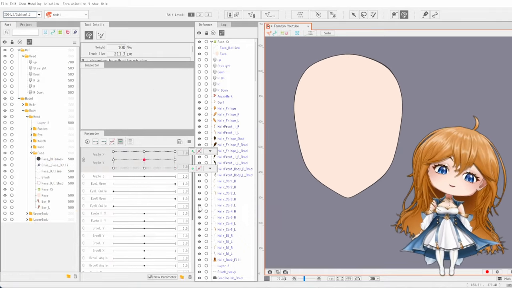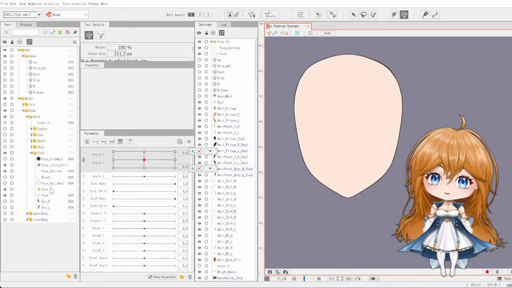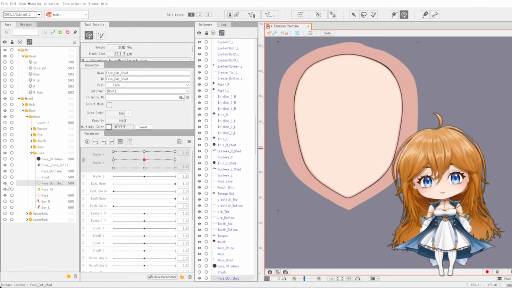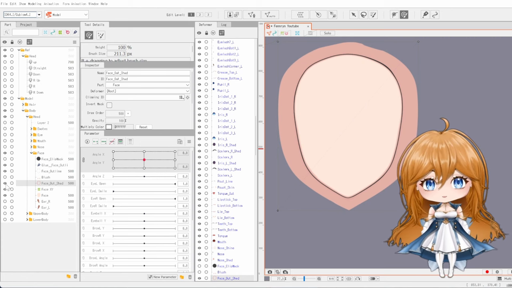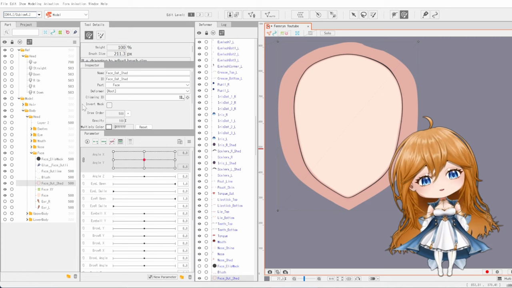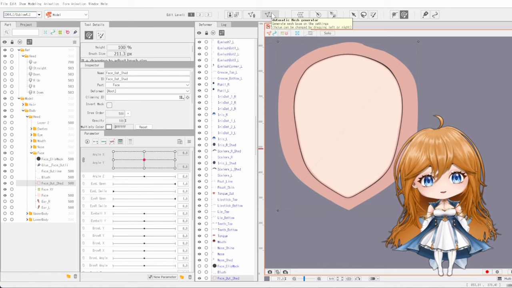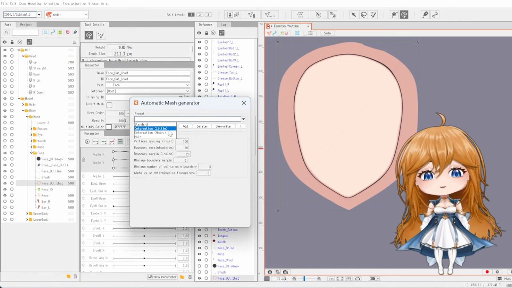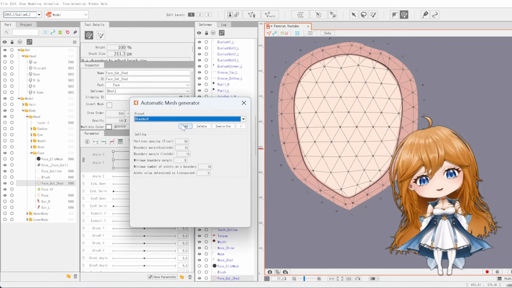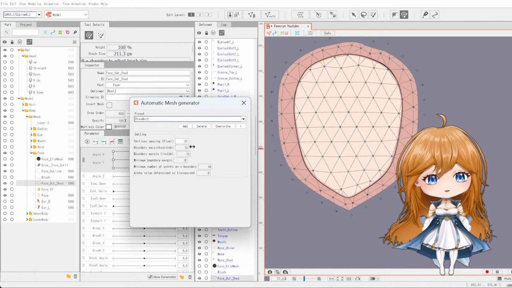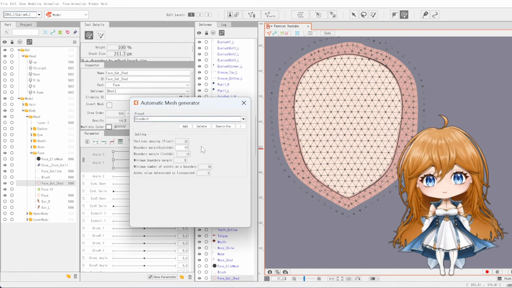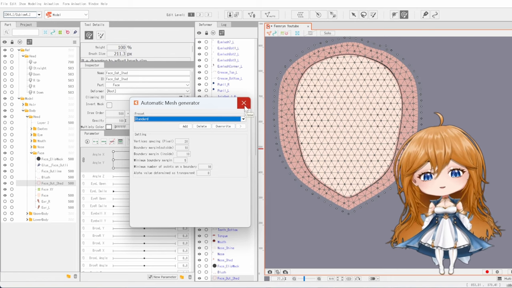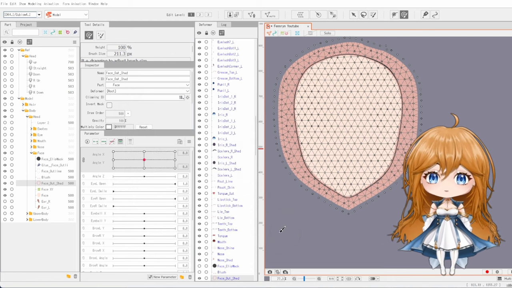Yay! It's finally time to look at the other parts that we made for the face. Let's start with the face outer shading. First, we need to mesh it. Since it's rather simple, we can use the automatic mesh generator, and after picking standard, you could just play with the settings. For mine, I used a spacing of 20 and a boundary of 10, though you can pick whatever numbers best work for you. You don't need millions of dots, but you need enough to make it move smoothly with the face outline.